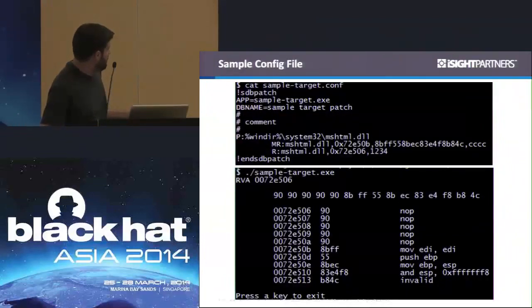And I want to do a match replace action for this DLL at this RVA, 50B. That's here, 50B. I'm going to look for these opcodes, which is what I've got listed here, and I'm going to replace that with CCCC. Then I'm going to do a replace action for that same DLL at 506, which is up here at the beginning, and I'm just going to put the bytes 1, 2, 3, 4 there.